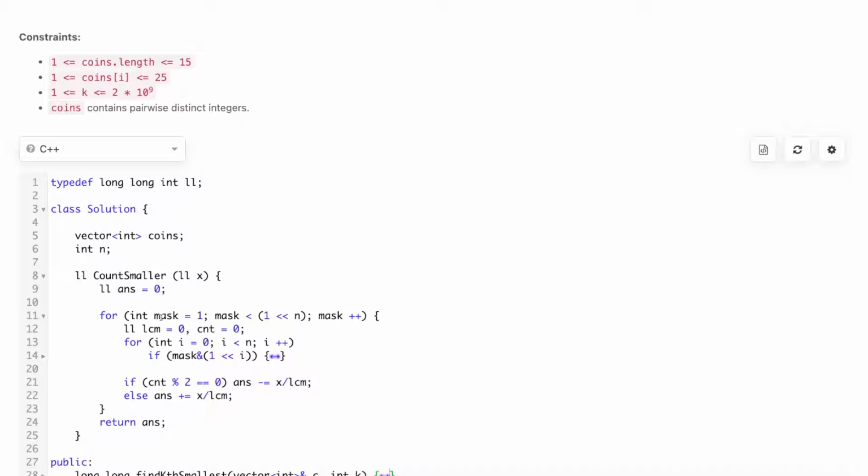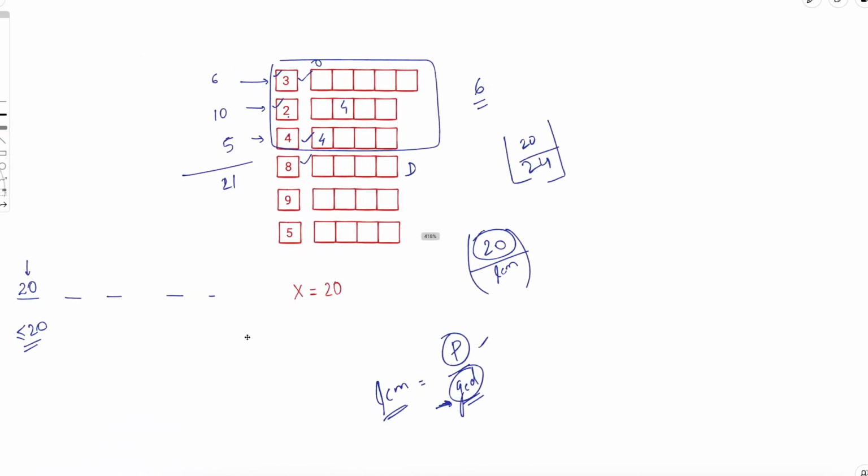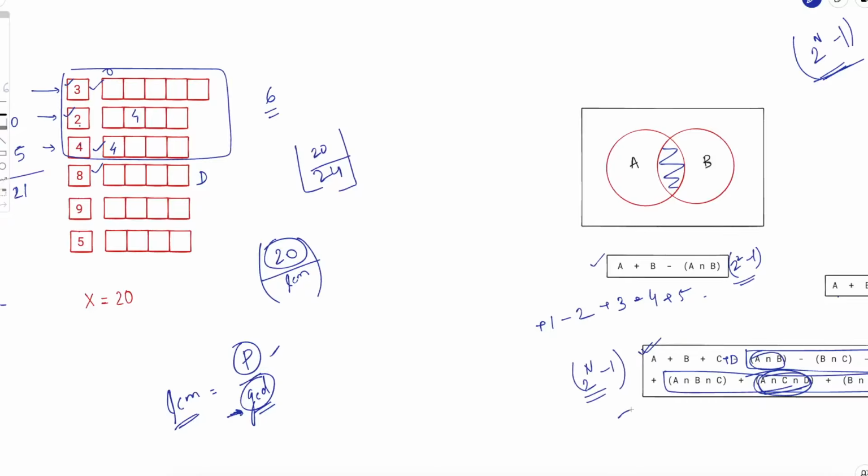In count smaller, basically we are iterating over each of these expressions. Iterating over each of these expressions is something you can do using recursion, or if you are aware of a bit of bit masking, you can do it using a bit mask. If you are not aware of bit masks, I have already explained that multiple times on this channel. You can watch one of those videos.